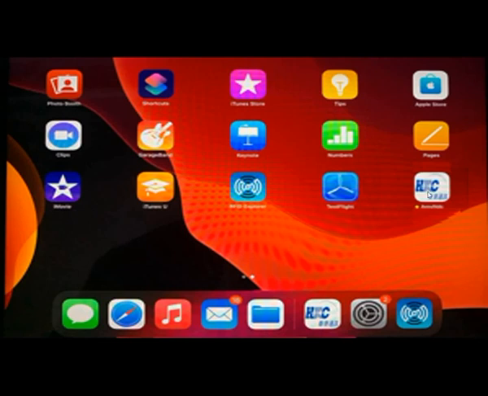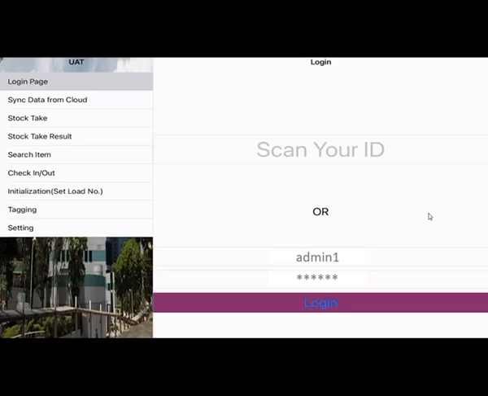So here is the program on the iPad. This iPad is already connected with the UHF handheld. After clicking the program, there is also the login. The user login is according to what we created for the user at the web program.